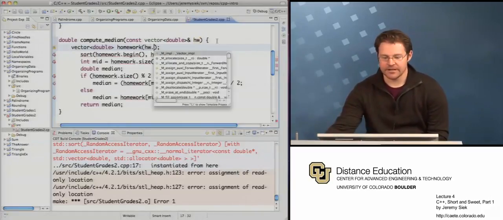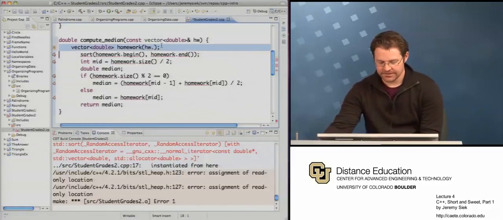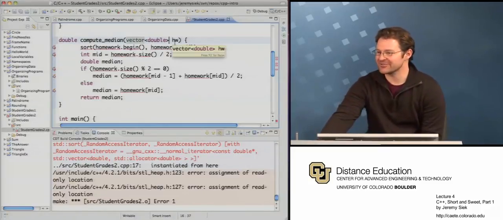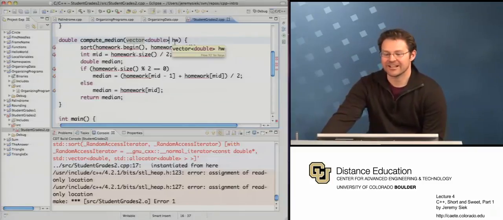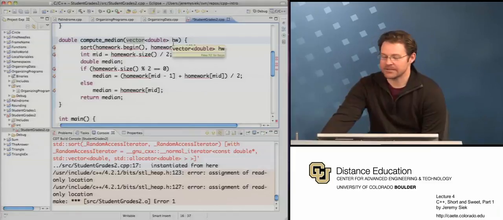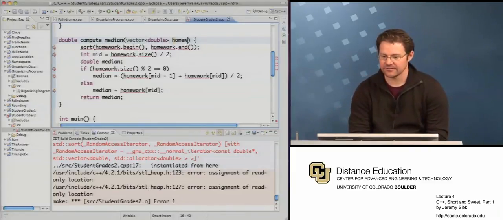Or actually, even better, let's go back to this original suggestion, which is to do it by value. Okay? So now by value, it's making a copy, and then changes internally are not going to be reflected externally.